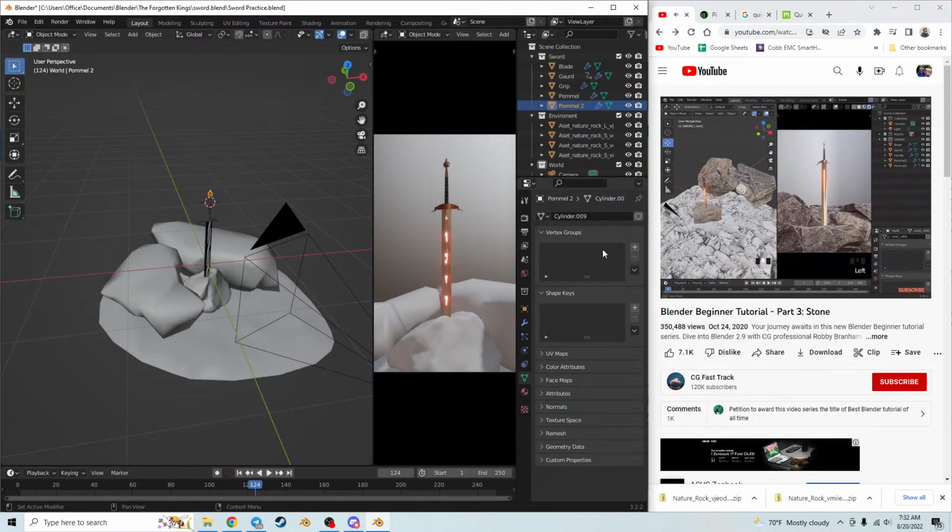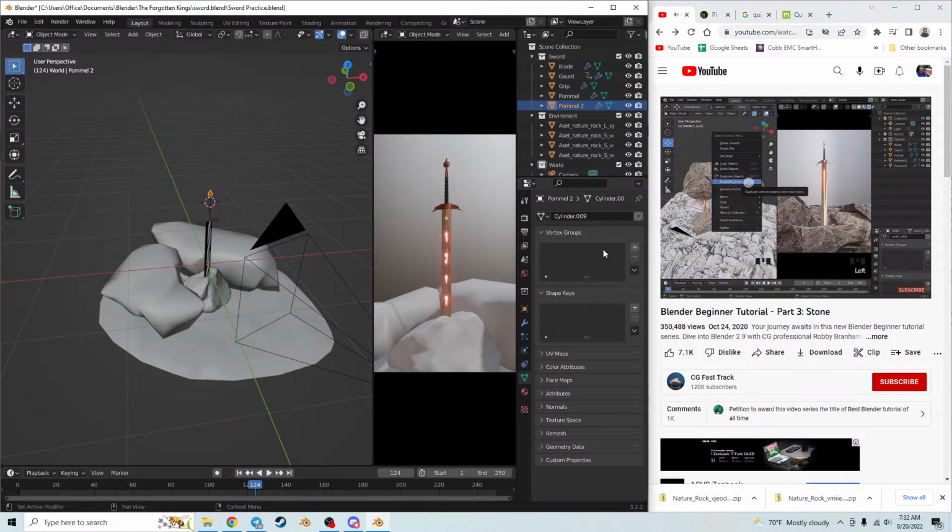Before we start duplicating these rocks, we're going to talk about duplicate linked. If I click on this and then right click and go duplicate linked right here, this is going to be an instance. An instance is not necessarily a full duplicate of an object, but a reference to an object. If I were to hit Shift D, that is a straight copy and paste. Duplicate linked is an instance, and that's a 3D terminology that we use to define things that are referenced to each other. The benefit of this is that it's going to keep our scene nice and light.